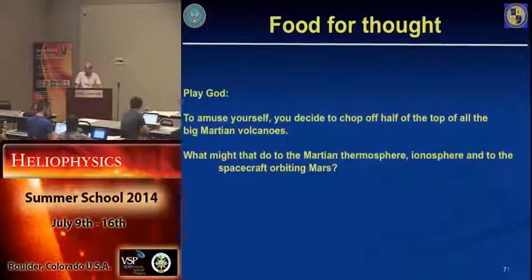So what I'd like to leave you is some food for thought. Play God. To amuse yourself, because gods get bored. You're one of these Greek gods who are always causing mischief, right? You decide to chop off half of the tops of all the big Martian volcanoes. What might that do to the Martian thermosphere, the Martian ionosphere, and to the spacecraft orbiting Mars? So I'll stop there.